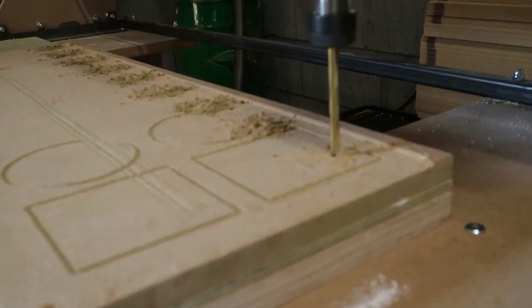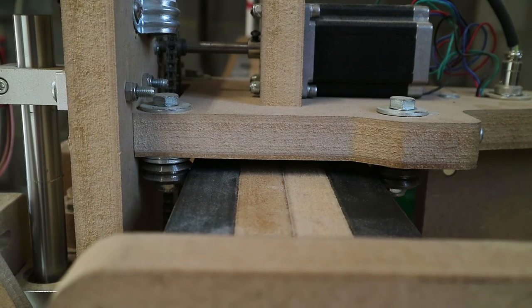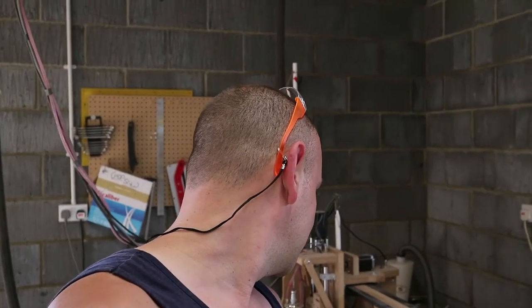So, I've got it drilling a little bit, but I don't know if you all can see. Watch as it goes in. You can't really tell now because I slowed the feed rate down a lot. Anybody who works with the CNC knows that when drilling, because it's going straight down, it's putting the most force on the machine. So, ideally, you wouldn't use a drill bit. However, there's a couple of issues. Number one being that I've got pins, like nails, that snapped off in the board, so if they hit one of my router bits, that sucks. Whereas if I hit a drill bit, it only costs a few quid. Not an issue.